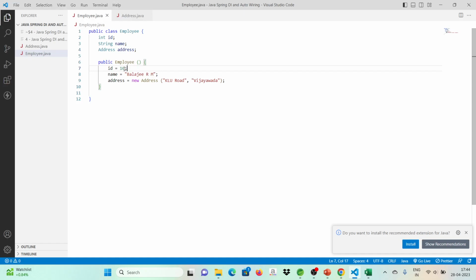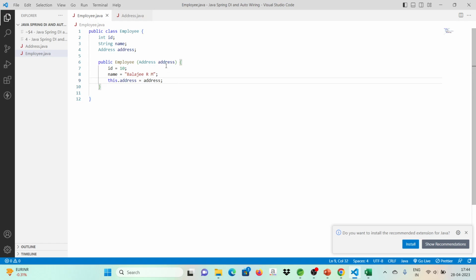Here, I don't want to give these values. The 10 and name values are fine, but I don't want to give the dependent value of address directly by assigning the memory here. What I can do is receive the address object and assign that address object to the class address value.